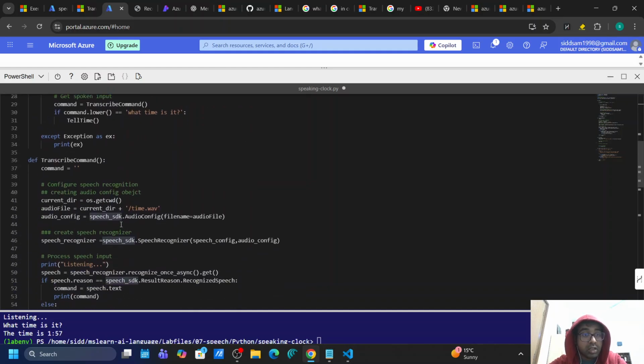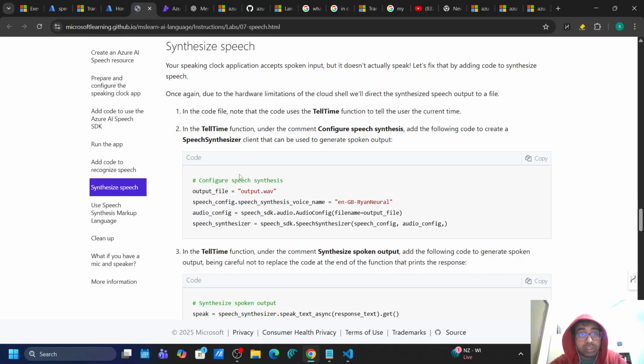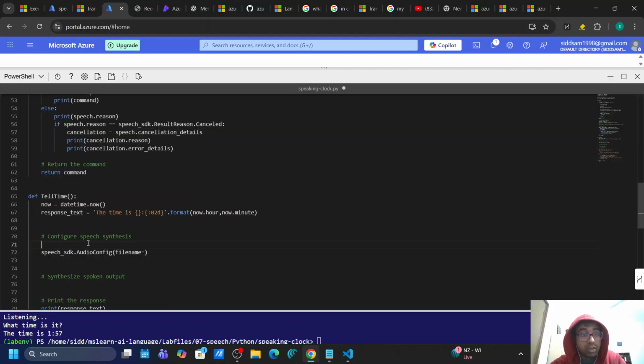Now we will do our audio config object, and here we will pass our file name, but we have not created any file. So first of all we have to name a file. Let's name the file output.wav, a wave file.